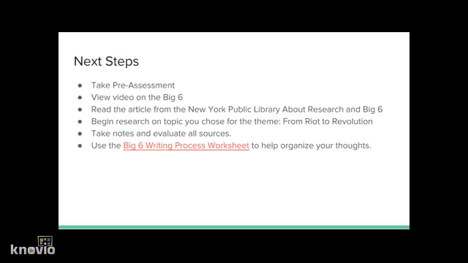Next, we're going to begin research on the topics you chose for the theme from Riot to Revolution. Then, of course, you're going to take notes and evaluate all your primary and secondary sources. Lastly, here, you're going to use the Big Six writing process worksheets to help organize your thoughts.